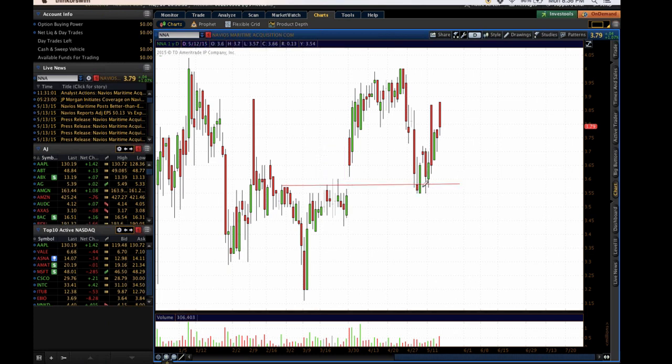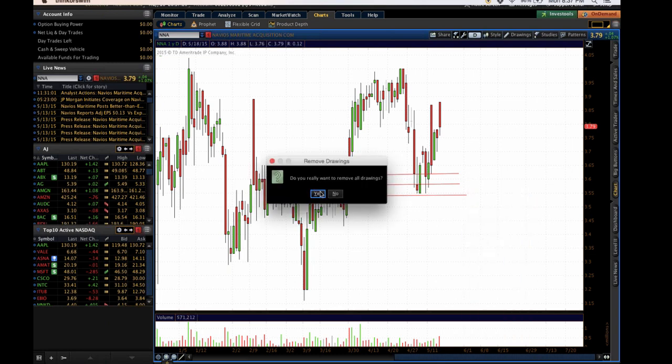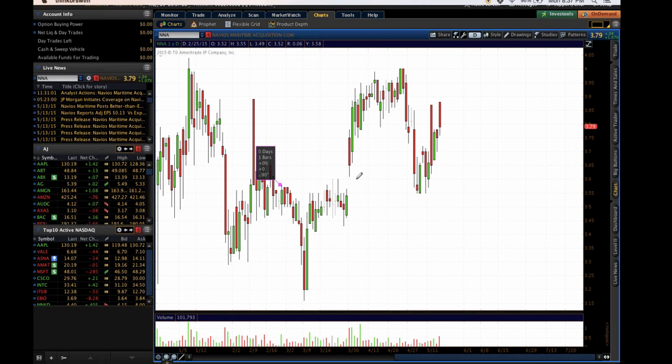Again, don't worry. This is really only a 5-cent violation of that support level. It's not an exact line to the penny. Remember, think of this almost as a big fat magic marker line. I'll draw parallel lines. This whole area right here between these three lines is the area of support. So the single line just gives me an eagle eye zooming into that area, but make that a big fat line in your mind, because that's what's going to happen. This is an area of support.